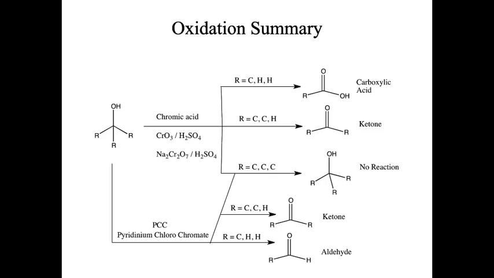If we have 2 carbons in our R group, we have a secondary, which means we get the ketone. If we have all R groups, there's no hydrogen to remove and we get no reaction. That could show up as a no reaction. It could also just show up as the starting alcohol redrawn. If we go through and look at PCC, same system, but it's now going in reverse. Primary's at the bottom, secondary, and then tertiary. Make sense? Questions?